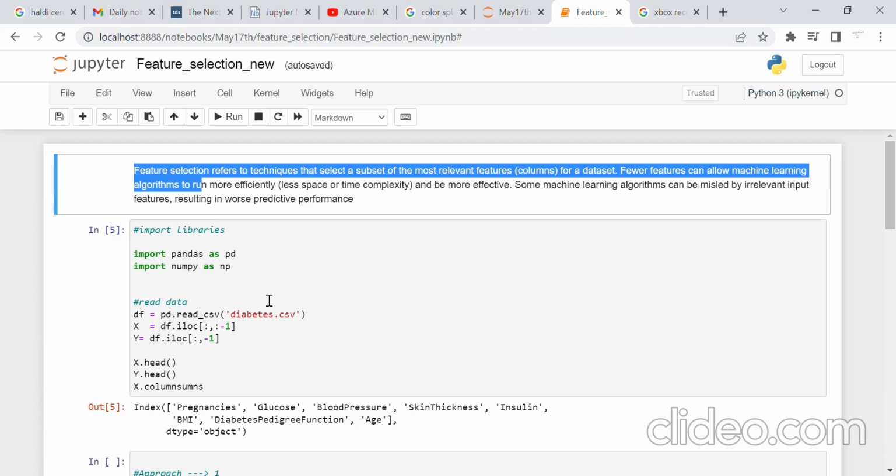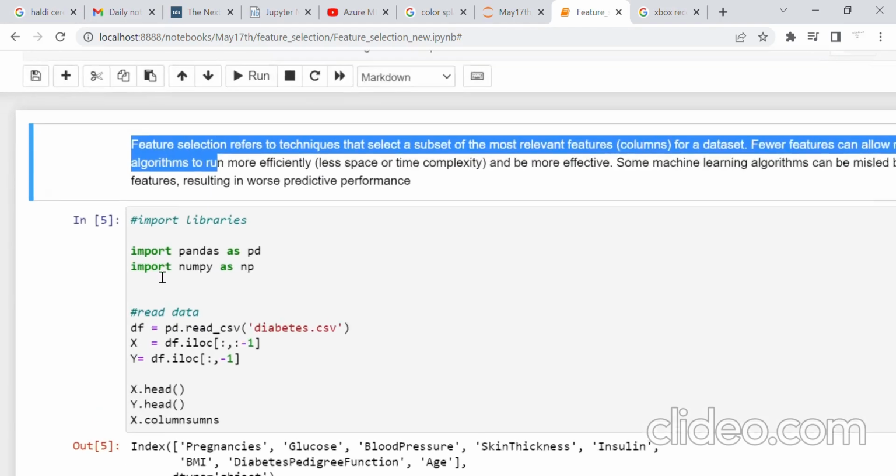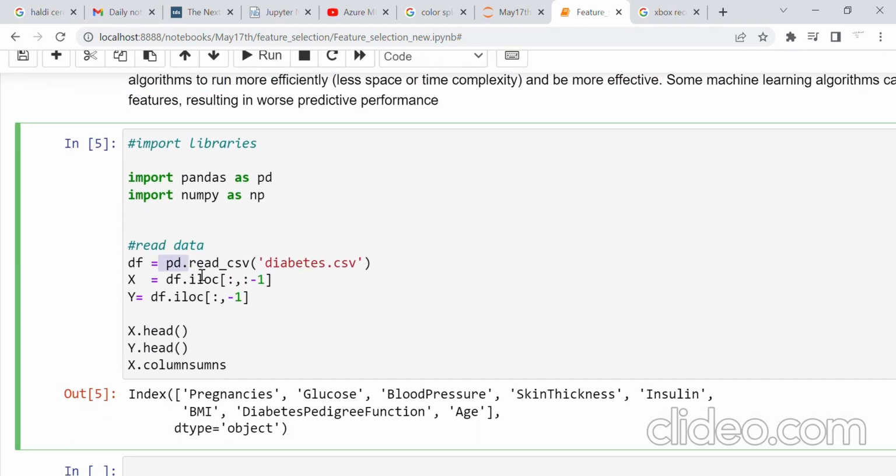To start with, it is very important to know the different libraries being used in machine learning and also some of the fundamentals of the Python programming language. I'm going to import packages such as pandas and numpy, and also read the diabetes.csv.